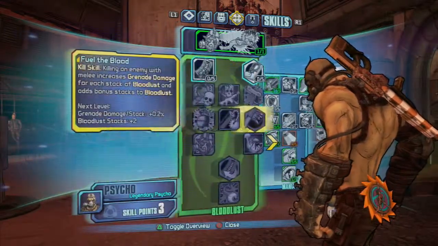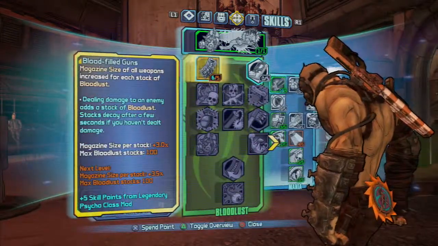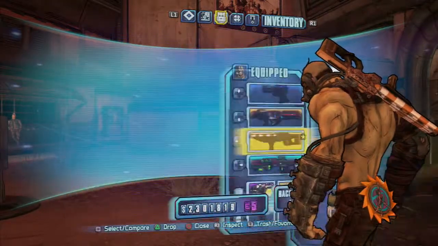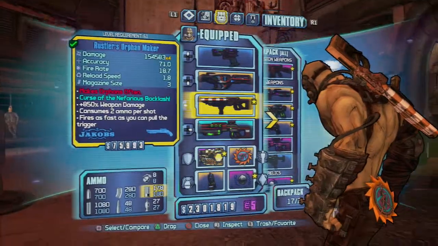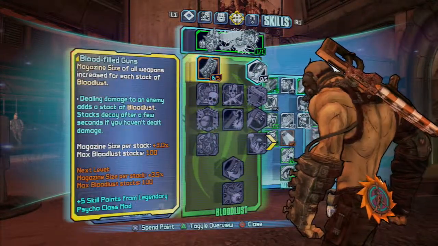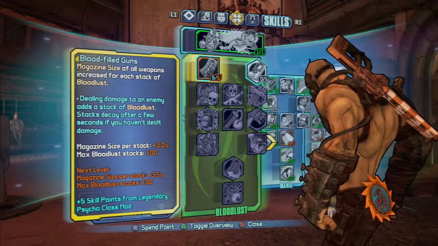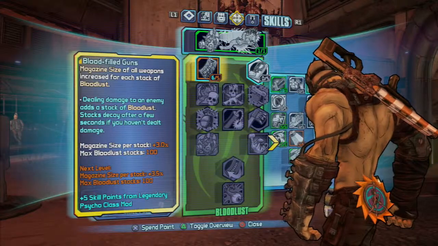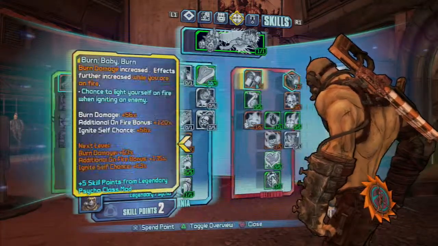Now one of the things we want to get is this. The reason why we want to get this is because our main weapon is the Orphan Maker, which is this. I'll show you my gear in a sec. But the reason why we need to get that is because the Orphan Maker clip, as you've seen, was very small. So this will let us shoot for days. It is extremely useful and it is great. I love it. And we got 2 points to spend.